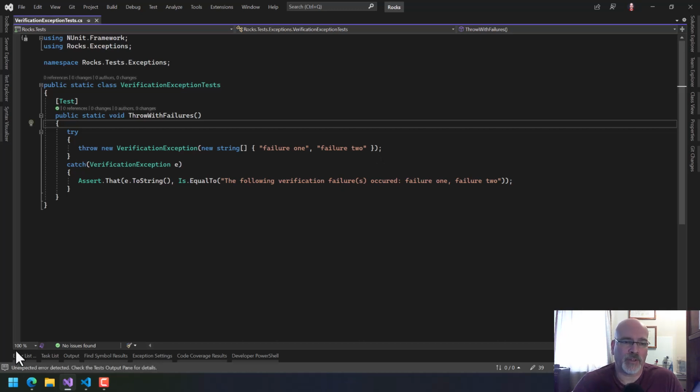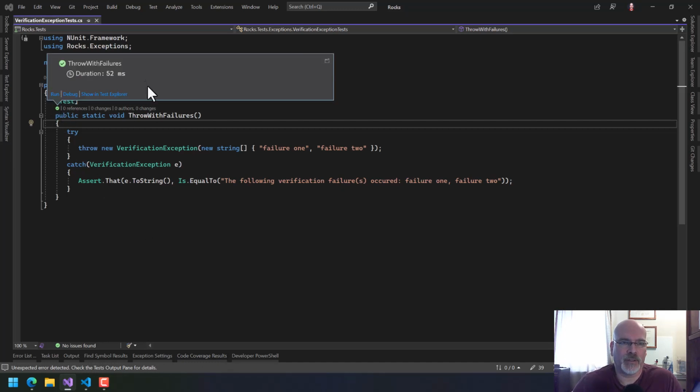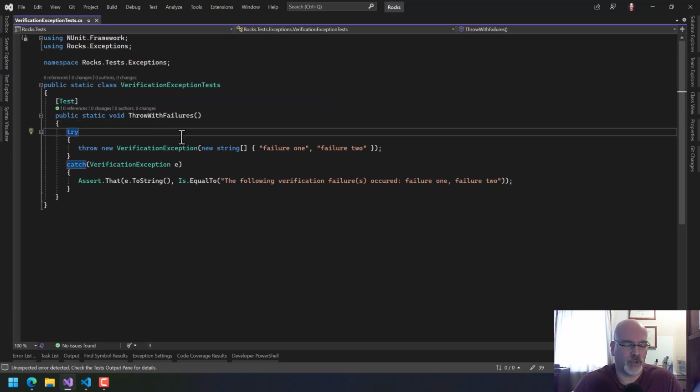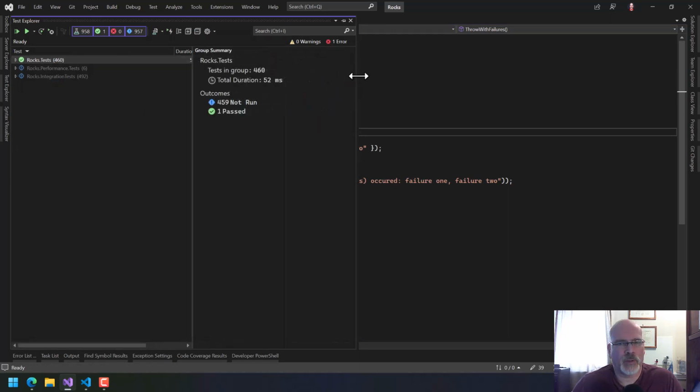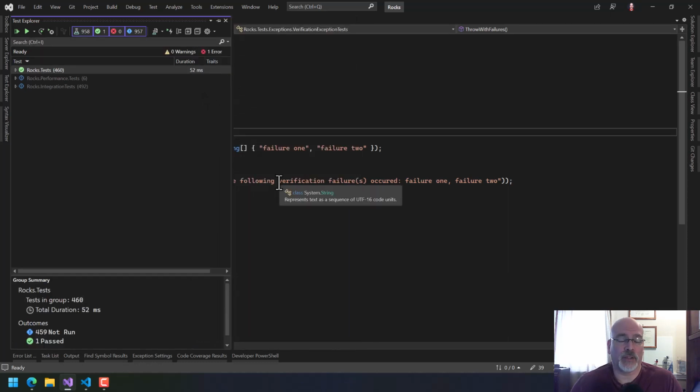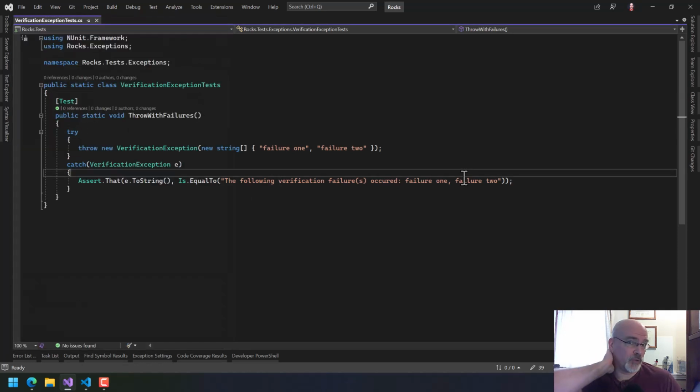Well, it passes. It tells you there's this unexpected error. It's because of that generator thing. I don't know why, but it will say that this should have passed, right? And if I go to the Test Explorer, yes, it does. Why is this over here? Got pushed down? There you go. Okay, I guess it was over too far or something. So now it seems like this exception should throw as expected.